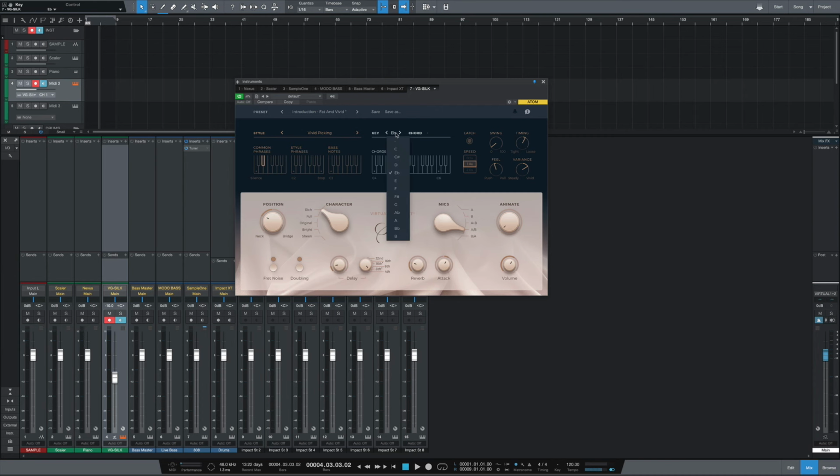So for example, if I select an A flat major scale, if I were to play an A flat, it should give me an A flat major chord. And it does. If I play the B flat, it should give me a B flat minor chord. And that's also true. If I play a C, it should give me a C minor chord. And that's also true. However, if I go one key back to B natural, which is not part of the A flat major scale, it allows me to play it, but not only that, it also plays the B major chord, which again is not part of this scale.